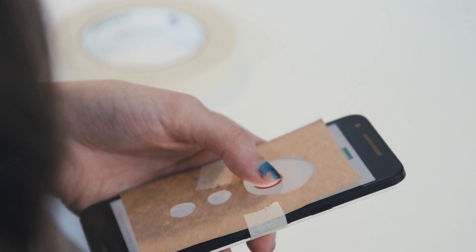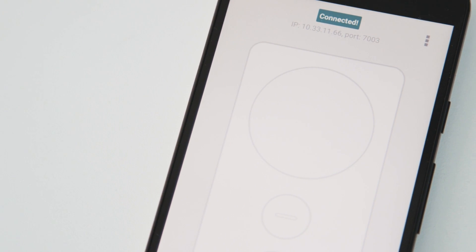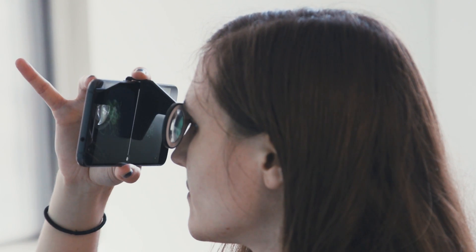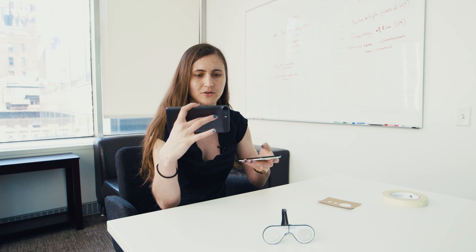You start painting with the controller — you double tap the trackpad to start drawing a line. It actually uses the accelerometer and gyroscope to detect motion and does a pretty good job of emulating motion control. This is really different from what you'd see on the HTC Vive or the Oculus Rift because there's no camera tracking. It's not actually telling you where this is in space — what it can do is tell how far something is moving, what direction it's moving, and it can do a really good job of predicting where it is based on that.